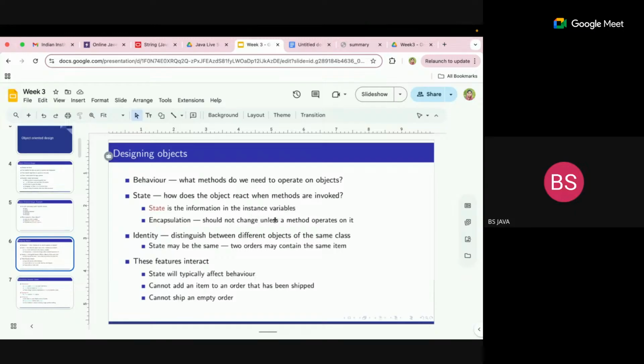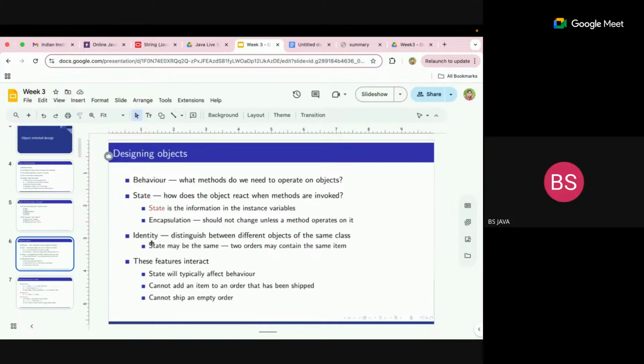When you create an object of a class, you provide some values to the instance variables. That can be called the state of the object. Suppose you create an employee object and give some name, salary or age. The values of that particular object can be called the state of that object. Encapsulation, given here, we'll see later.